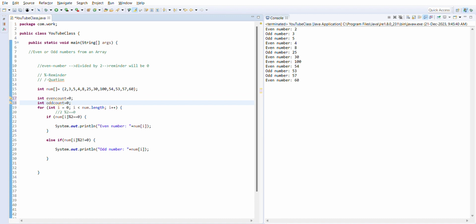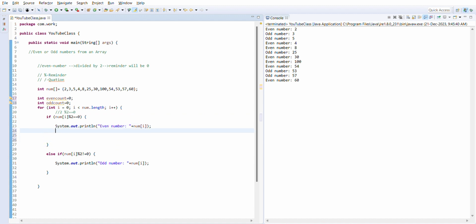Okay, like the way we are creating some variables. Whatever the program, not only for this program, if you want to count up some value, if this is true, it will come inside the statement, right? Whenever it's printing the statement, you just increment the count. First the count will be 0, right? So even count will be 0. So I'm just mentioning even count plus plus, that's it.